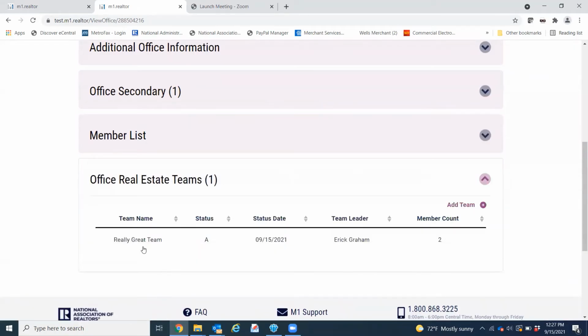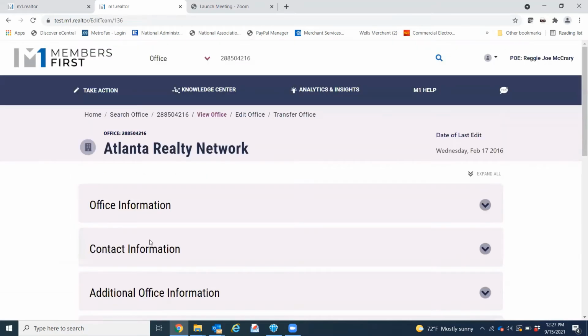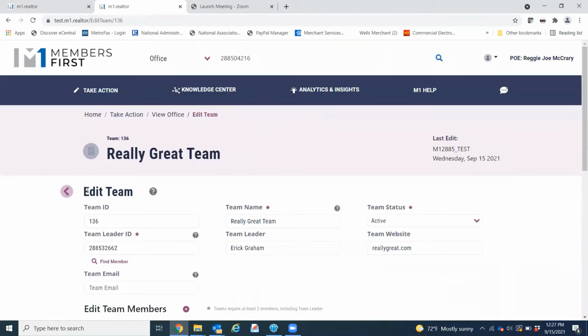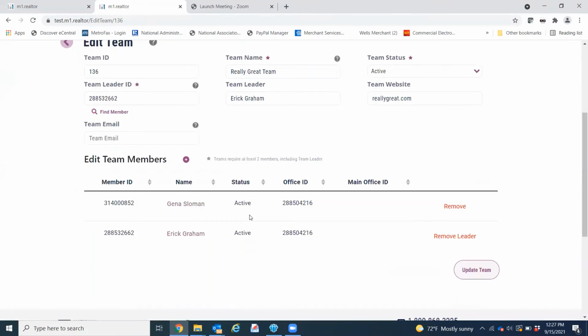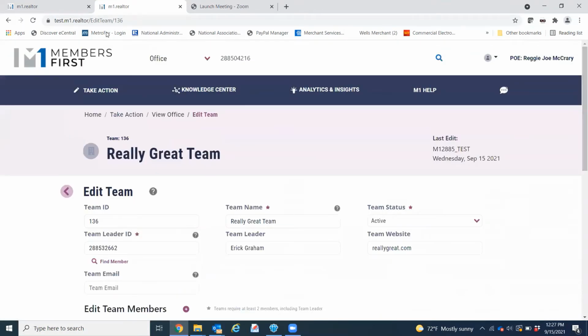And you can open that up and see, oh, they have a team called Really Great Team. Eric Graham is the leader, and they have 2 members on this team. You can also drill down on the team. Again, if you're not the POE, you won't see edit, but you will at least get to see which members are on this real estate team.